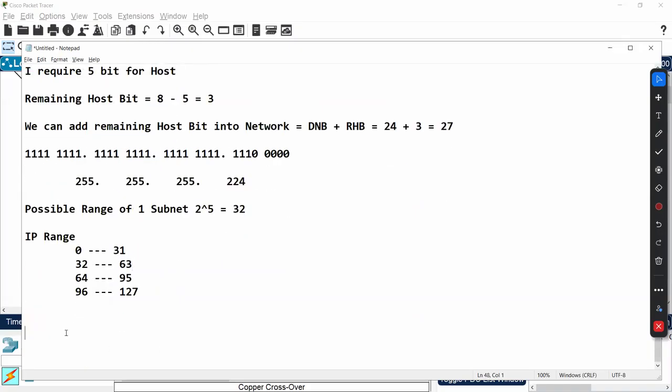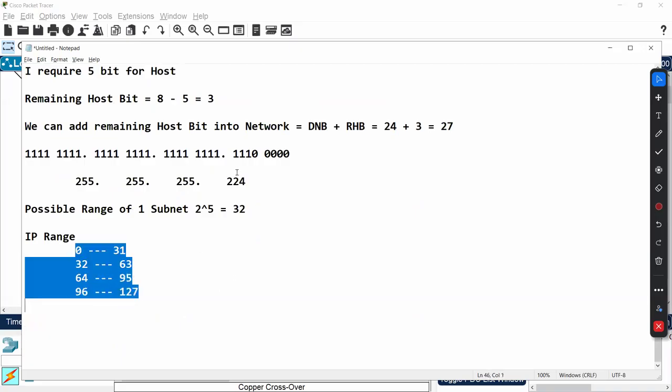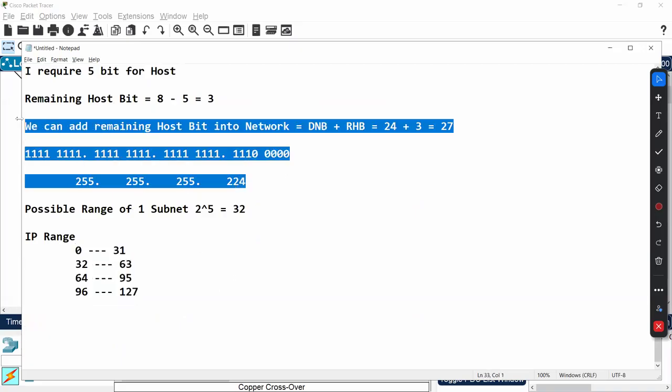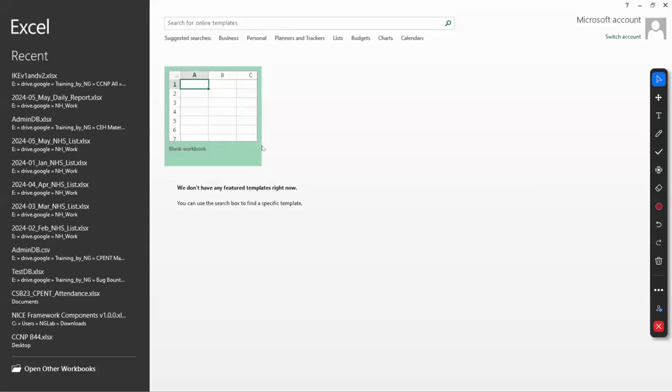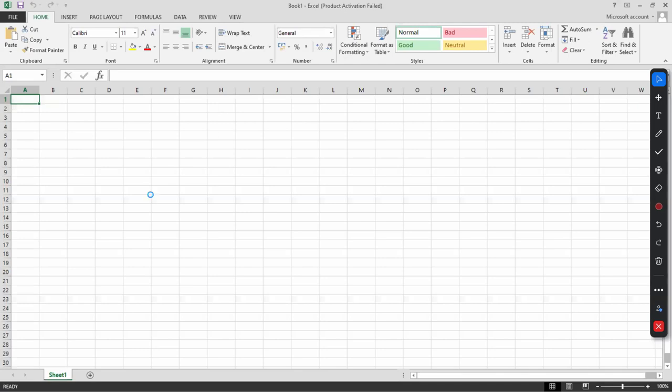Getting it? If you want to verify how it's divided, how to count, I already explained the bit number here. But let's see a better way so you will get the idea. If anyone still has doubt, just wait. Don't ask questions right now. Let me just finish this explanation.